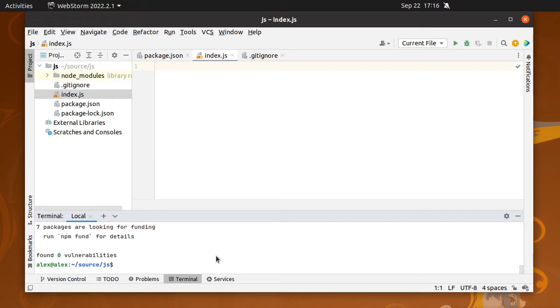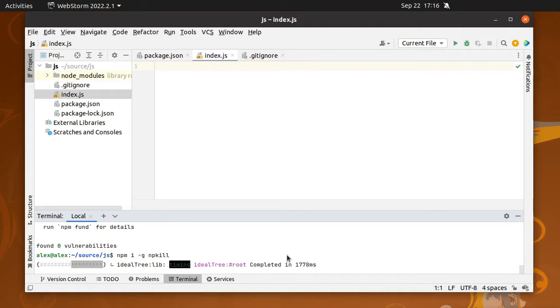So for example, there is something called npx executables. Those are just programs we can run using the Node Package Manager. And we might want to run these executables anywhere on our machine. So we can just install the package globally. This is how it would look: npm i, a little dash and a g, and then the package name. So there's something called npkill. And we can install that one.